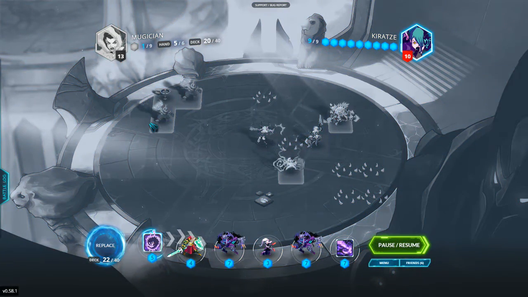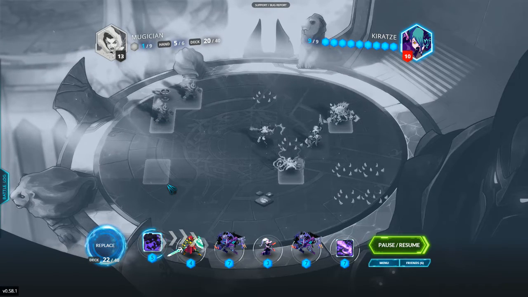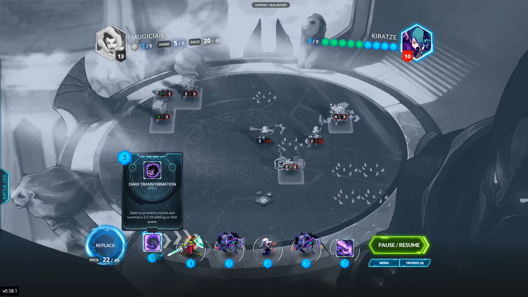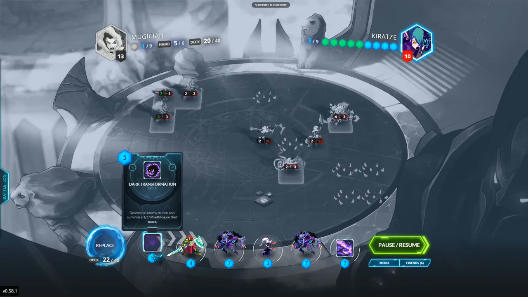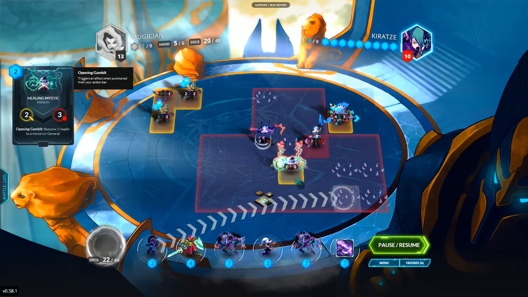But, you know, we're the control matchup. Getting a Grasp of Agony would be huge. We have our second Grasp of Agony still in the deck. I don't really care about Dark Transformation at this point. Other than Fenrir, there's not really any targets to hit. It's going to be more about him flooding the board and buffing things up at this point. So we're just going for the board control route.